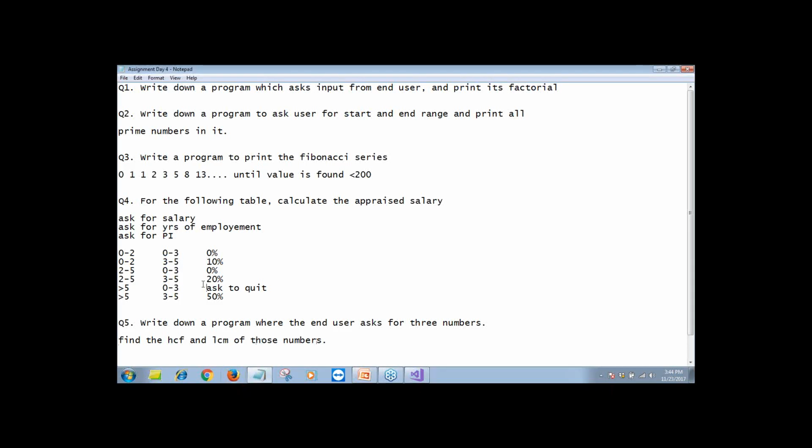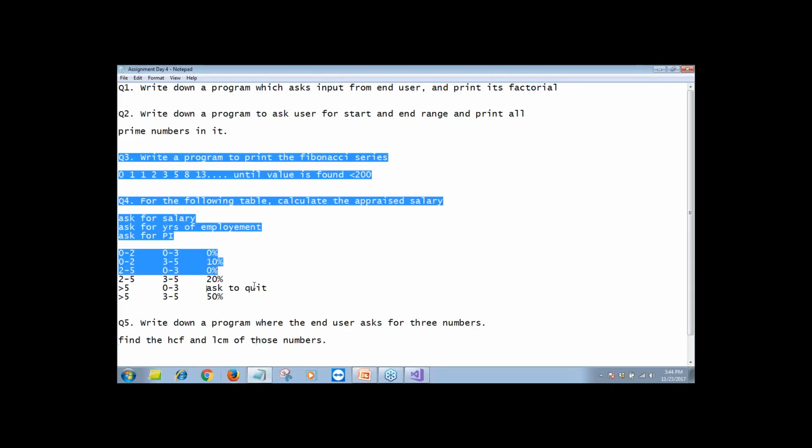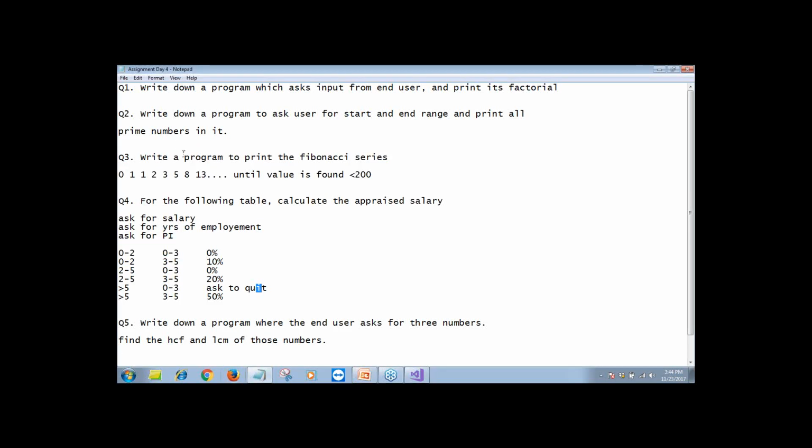Okay, these are the assignment problems you have to do. And for the extras, to find the type, I tried but couldn't really get the way to get the type of the number.